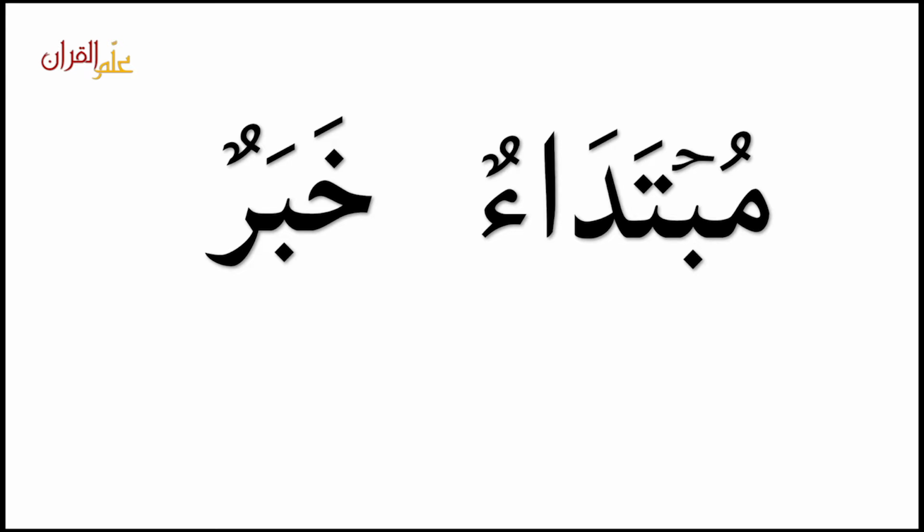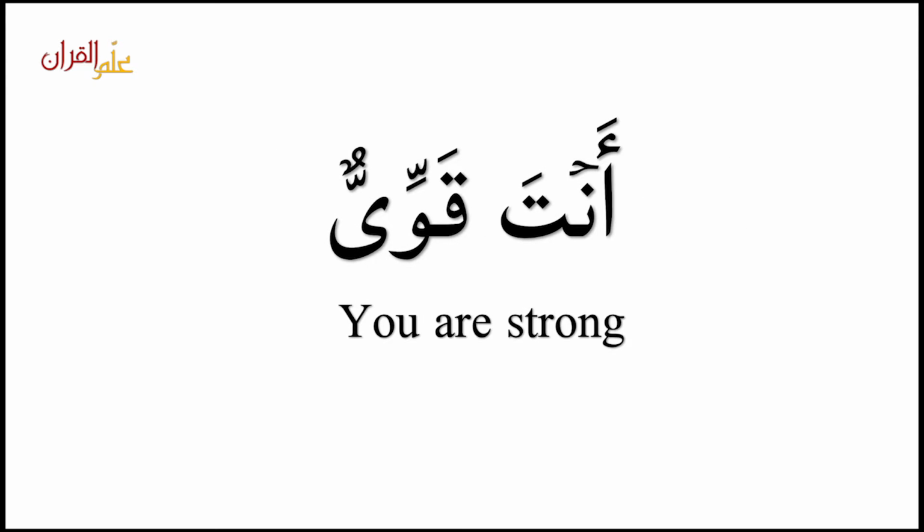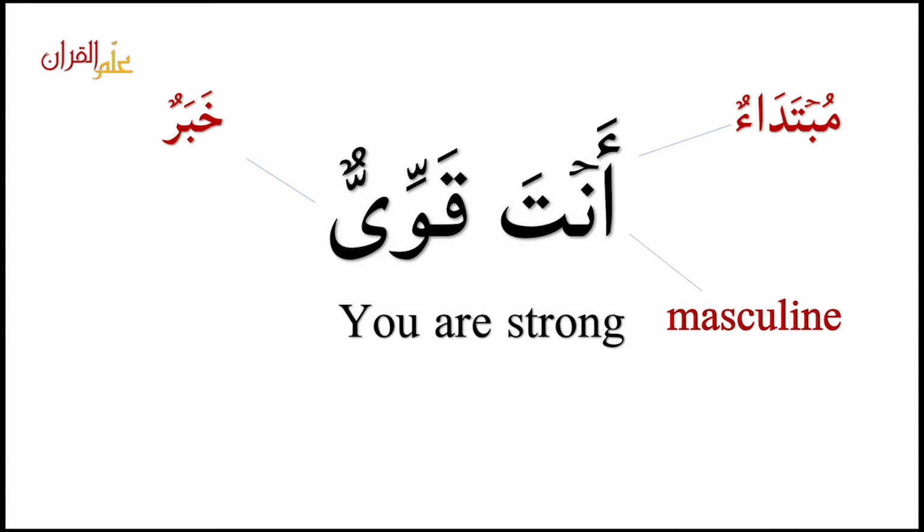Remember مبتدأ and خبر. In the previous lessons we have learned about مبتدأ and خبر. In this sentence أنت قوي, you are strong, أنت is مبتدأ and قوي is خبر. We have learned that if مبتدأ is masculine, then خبر has to be masculine. أنت قوي, we cannot say أنت قوية.